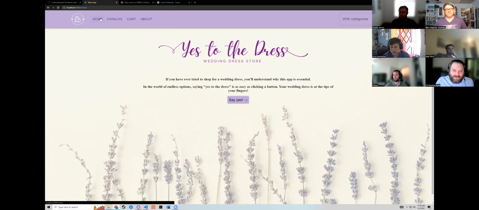The cart was part of our core deliverables. And that's where our post to the database happens, and then also the delete. So the catalog was the get and the patch with the like button, and then the cart was where you'd post to the cart and then you could delete from the cart as well. We had a big stretch goal of maybe if we had time to set up a payment system in the cart that we didn't particularly get to, but we can always probably add later on.